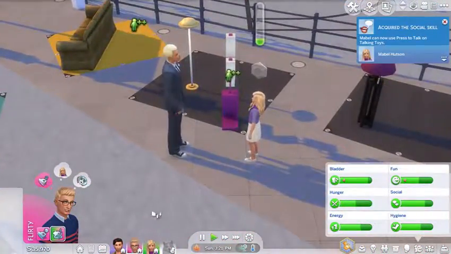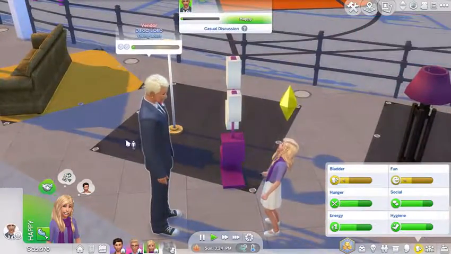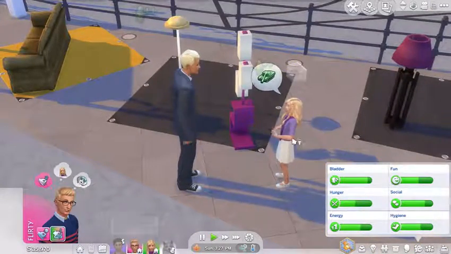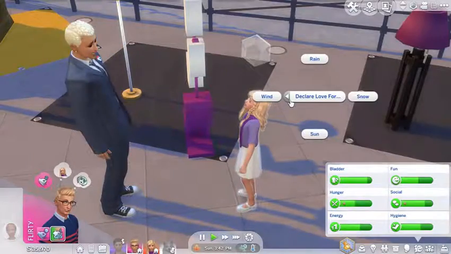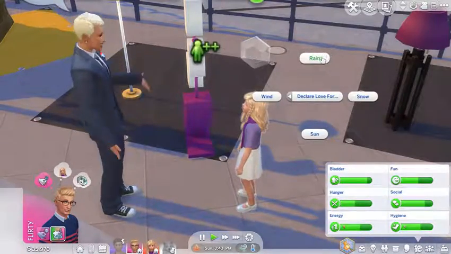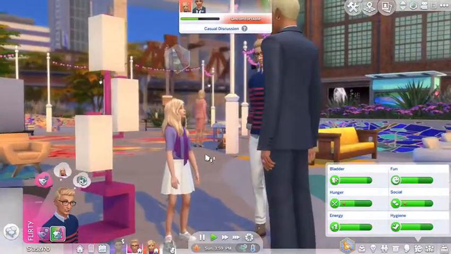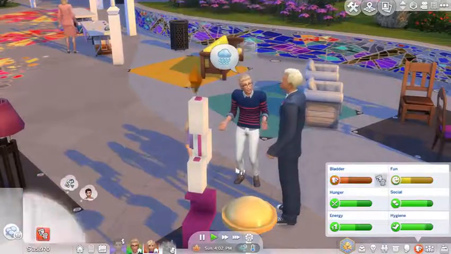Mabel, you're talking to strangers. Stranger danger. Is he even a stranger? Is he a teen? Nope. It's an adult. Why are you talking to him? George, come save her. I want him to declare love. Ooh, we can declare love for Rain. They're just staring at each other. Are you gonna do it? Or not? No, here he goes.